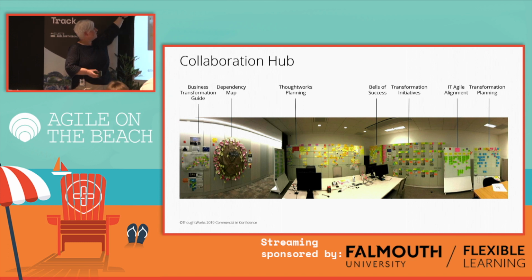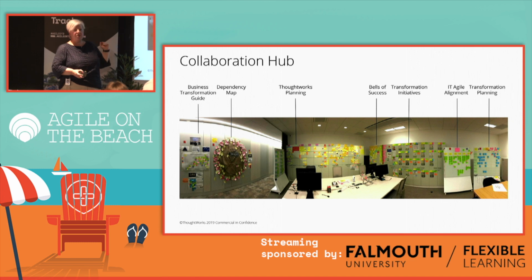Nice picture of everybody involved, the vision and the goals for it. A high-level project plan, so really high level. There were 23 initiatives, so this really just showed when each of them was due to start so that you could get a visual impact picture of that. The dependency spider that I talked about before. Then we had our ThoughtWorks planning.